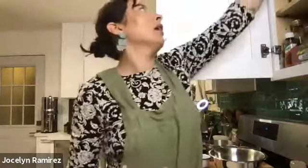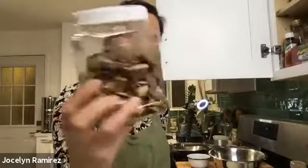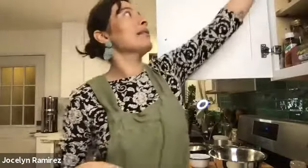I also buy, they have a package of dried mushrooms. It's a variety of different mushrooms. And I actually threw in a few of these into the beans that I cooked to make them enfrijoladas to give it another element of flavor. So you can get it at that specialty store. I believe they also ship. So if you wanted to purchase from their website and get it shipped to you, you can absolutely do that.